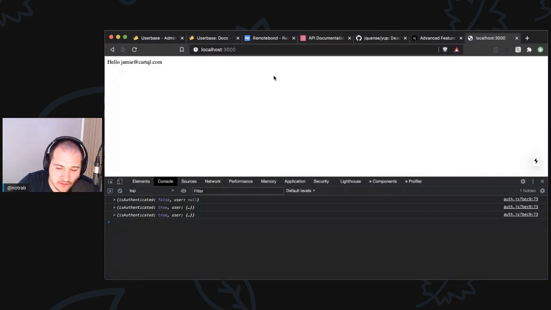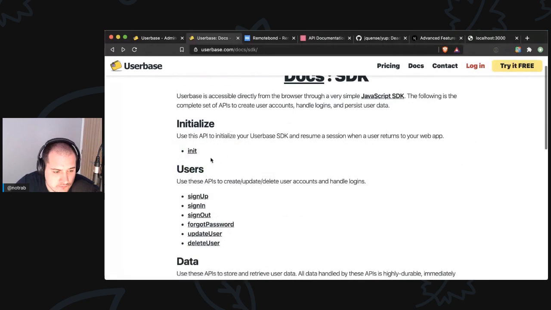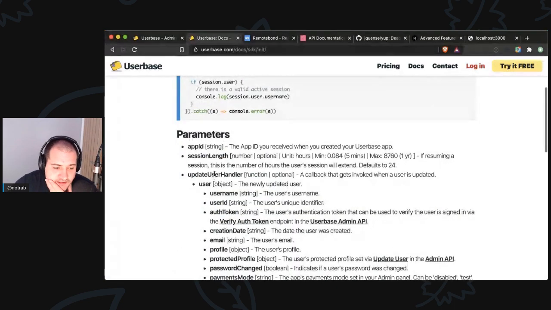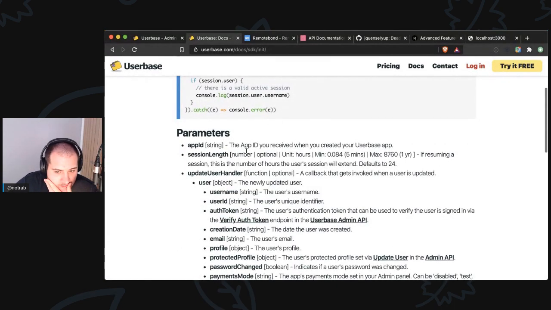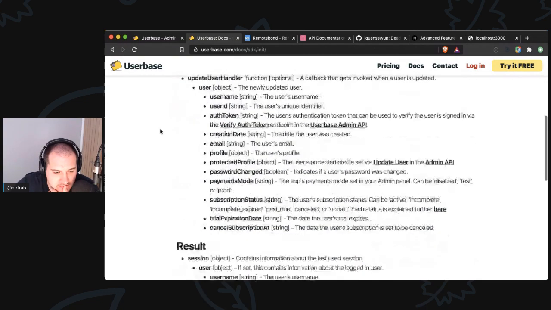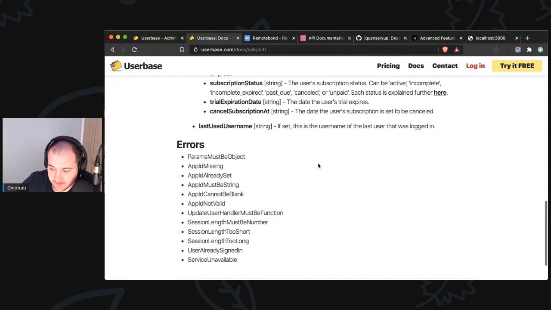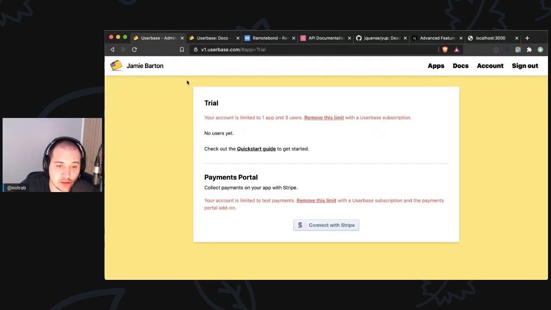I don't know whether or not Userbase has some kind of param that shows us that it's doing something. That would be cool if we could actually get from Userbase that it's trying to find a session. That would be helpful. Because there will be cases like that where you do want to check whether or not it's loading. So let's refresh.